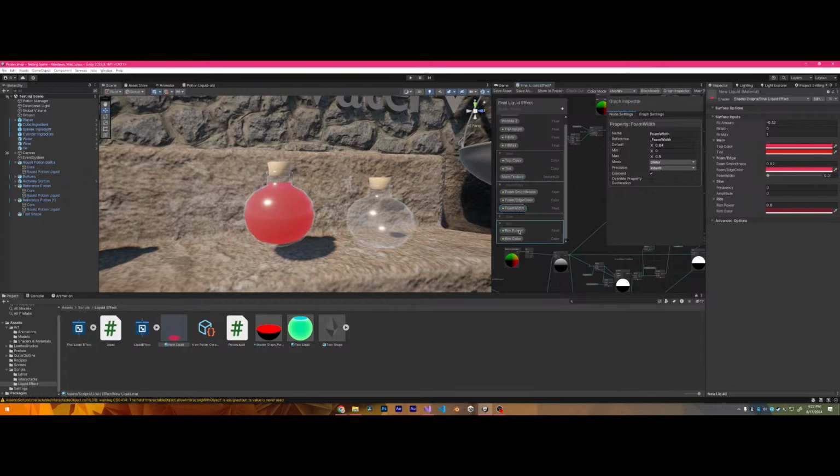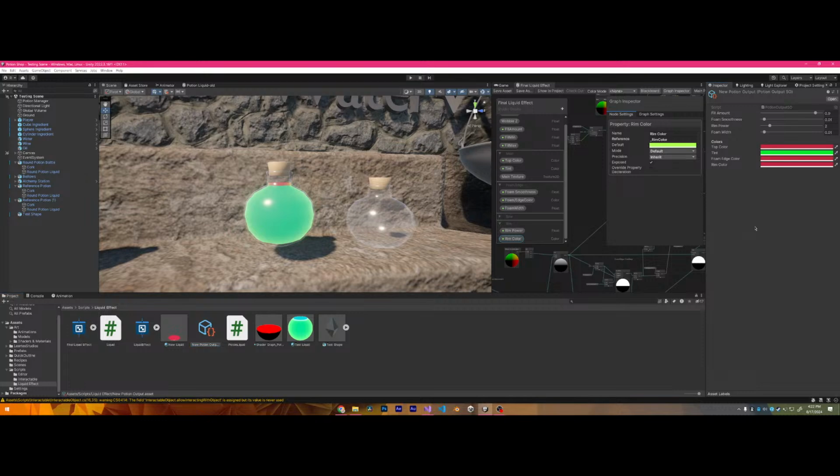Color. Oh, I hope that won't cause too many issues.